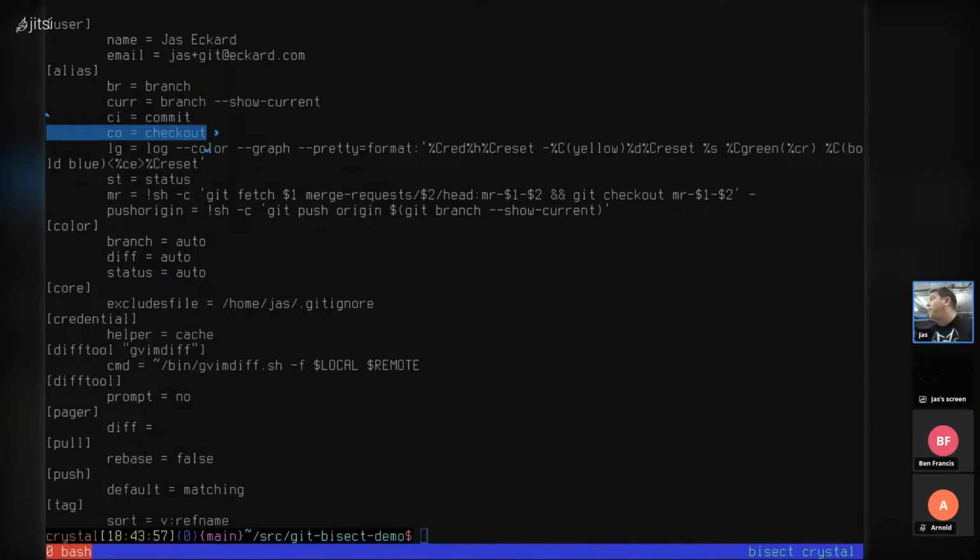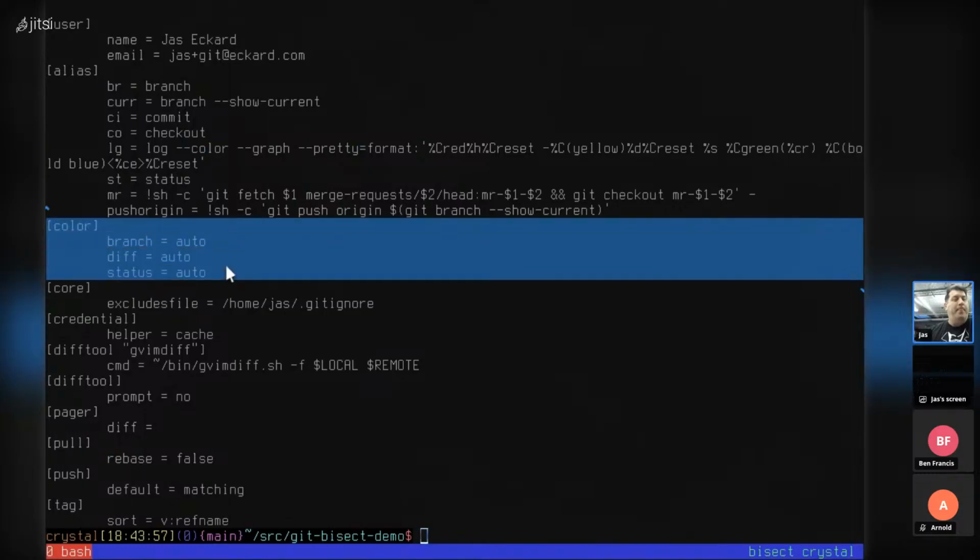SVN. What does it mean when you set branch and status to auto? Say that one more time. The three lines underneath there that you're all setting to auto. What on earth does that do? I've never seen that. Oh, this is the color section. Okay. Thank you. These are just my particular settings for Git. I didn't mean to show you all that, but they're there.